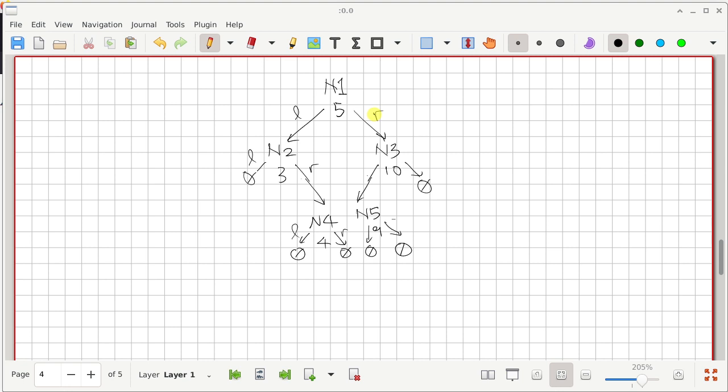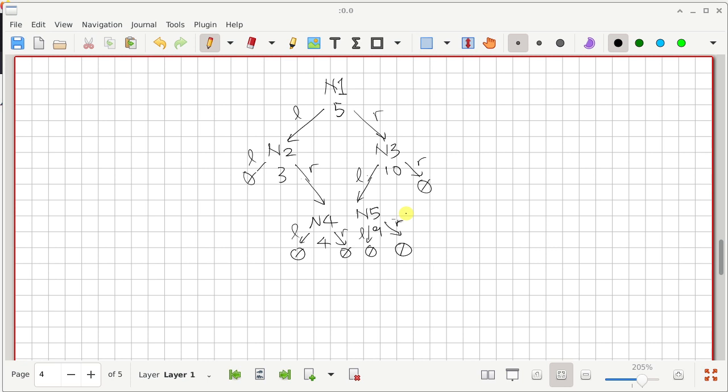N1 has a R that is pointing to N3. N3 has a L that is pointing to N5. It has a value of 10 by itself. It also has an R that is null, which is not pointing to any particular struct node. N5, which is the last one that we need to talk about, has a value of 9, and it has a L of 0 and an R also of 0, so it doesn't have any descendants.